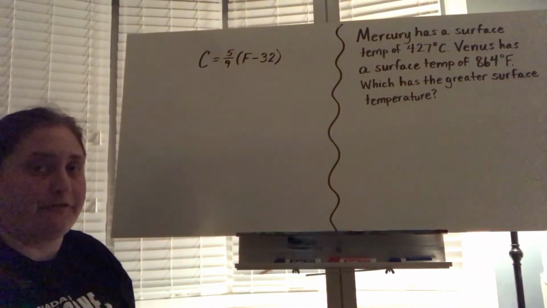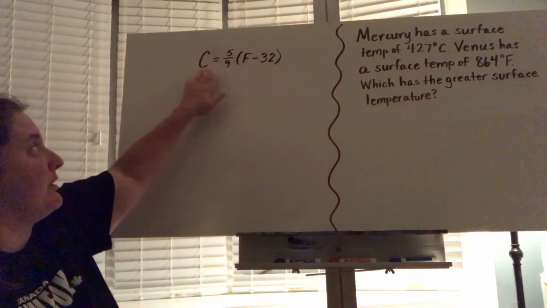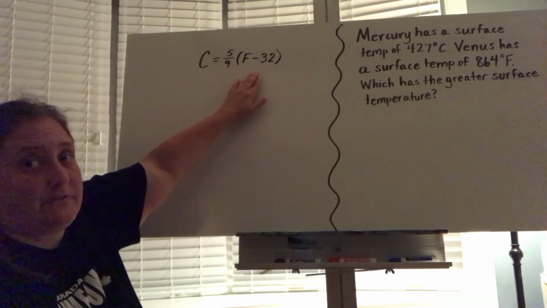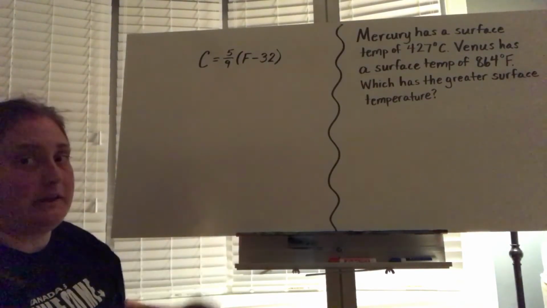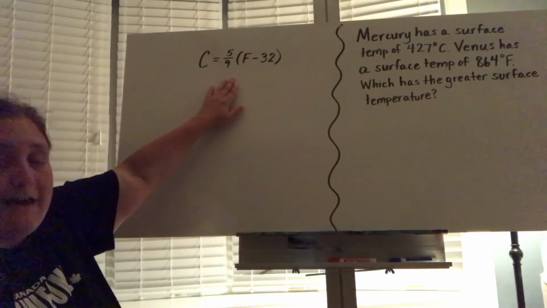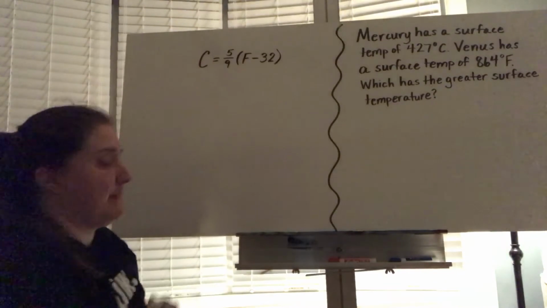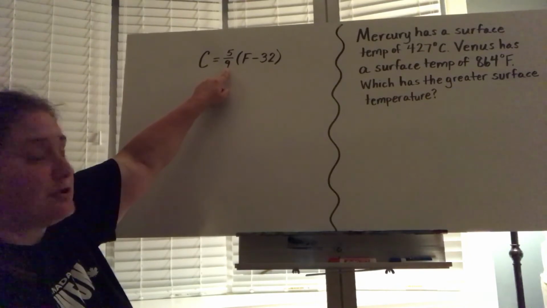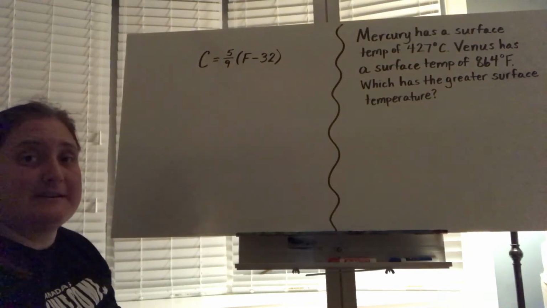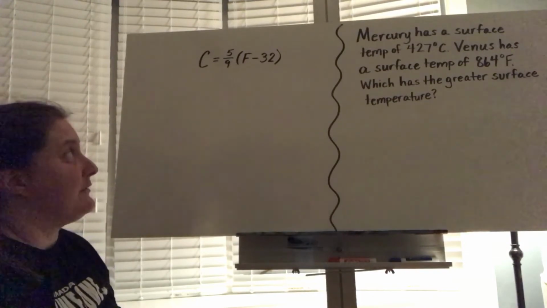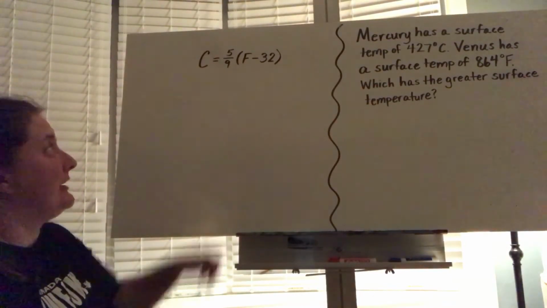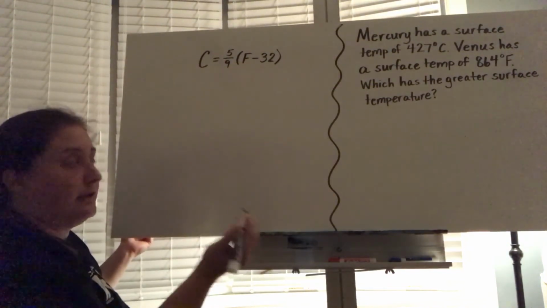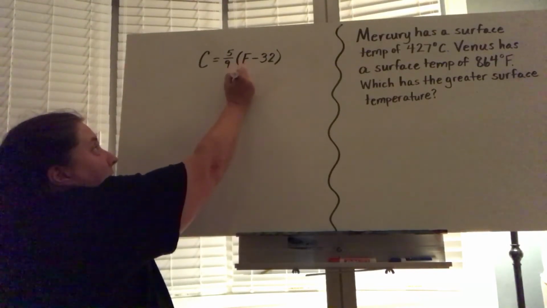So let's try this with a formula. Here's a common formula you've probably seen before: degrees Celsius equals 5/9 times the quantity degrees Fahrenheit minus 32. What if I wanted to have this solved for F? I want F by itself. The first thing I'm going to do is get rid of this 5/9. Anytime I'm trying to get rid of a fraction that's being multiplied, I can always divide by 5/9. Or an even quicker thing I could do is multiply both sides by the reciprocal of this fraction, because when you're dividing, you're just multiplying by the reciprocal as a shortcut. So I'm going to multiply both sides by 9/5.